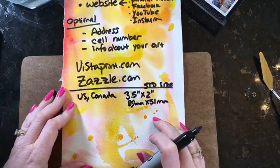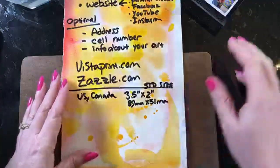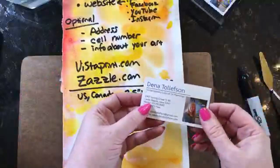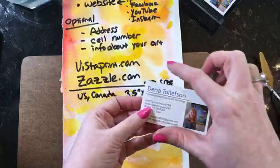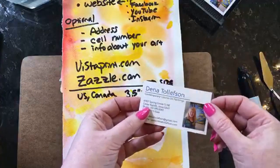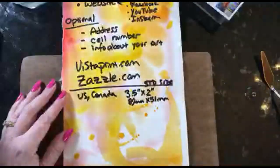And the reason I recommend that you use the standard size is, first of all, they're less expensive to buy or to make, but when people get it, they'll recognize it like, oh, that's a business card. You can also get, for example in the US, squares, or kind of long skinny ones, that type of thing. But I recommend that you stay with your standard size just because it's more recognizable.